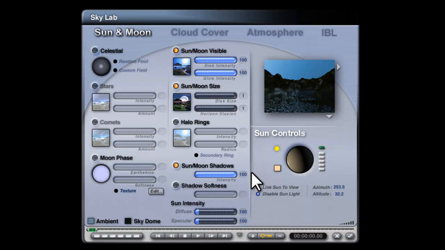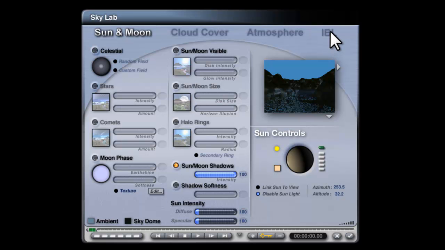It wants to be 100. Any light it's letting through is going to slow the render down. So that's that stage. I'm also going to turn the sun and moon off as a visible object at this point while I think about it, because this is the sky we're going to generate our light from, and to do that I'm going to use image-based lighting.